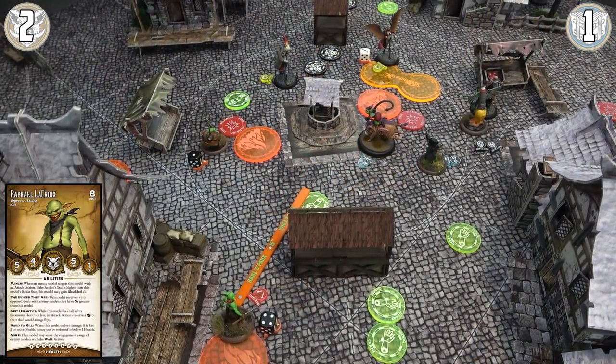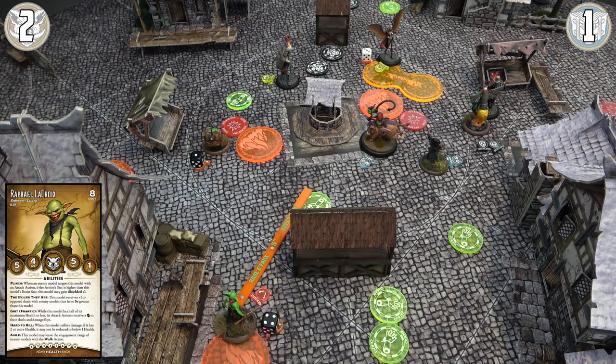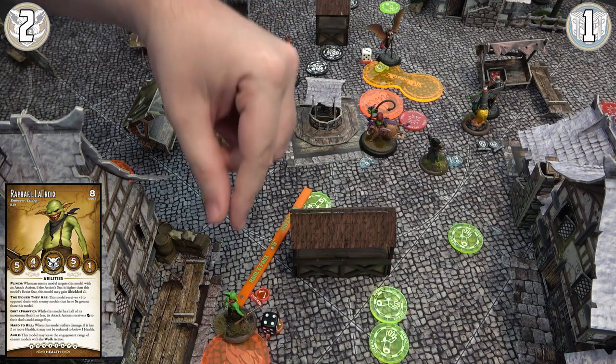So it's worth saying Meris healed a point of damage because Bo Peep is nearby. I've spent one of my 4 pass tokens, so back to you. We're going to go with poor Raph. He's not looking great. He's going to take a walk.